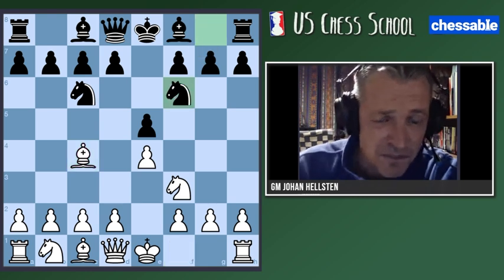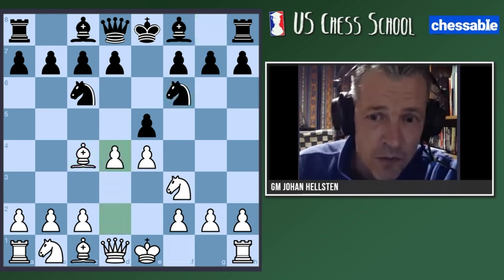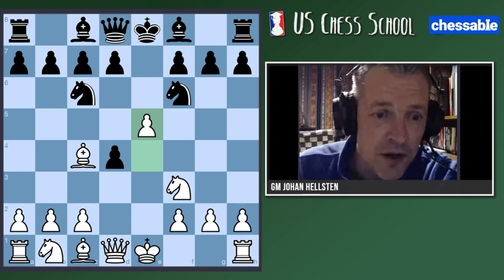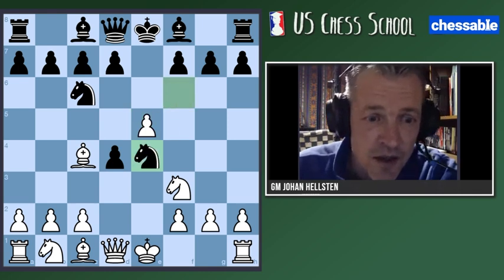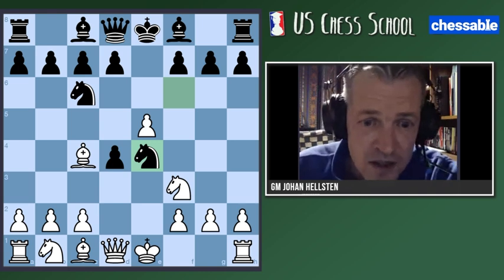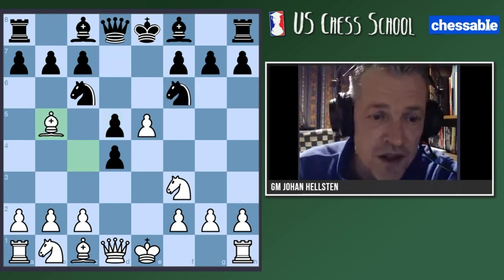Knight f6, and here d4. So black continues in the main variation here, e takes d4, e5, d5. You can also play knight e4 here. This is Romanishin's idea. I like this for black. Sometimes you can reroute the knight to e6. But anyway, let's stick to the game. d5, bishop b5, that's how they play this.